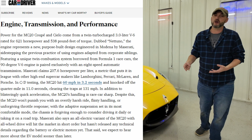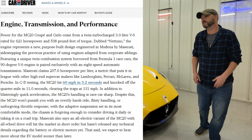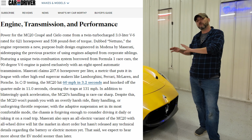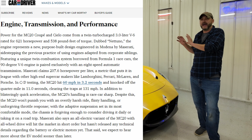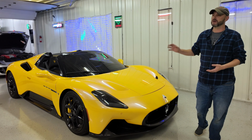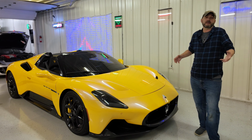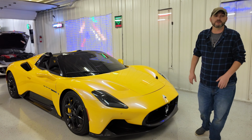It doesn't get that great of traction off the line. It's got 305s, I think it should have come standard with 315s, but in the future, obviously you can put those on. But overall, the car from a drive and handling capacity, it's definitely up there with Porsche. They've done an extremely nice job on this. Very happy with the way this car handles, and it's actually its production to speed with those twin turbos.